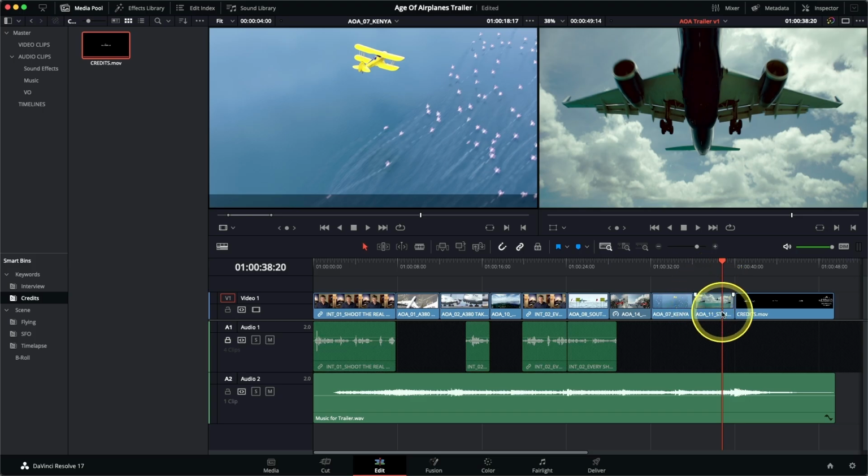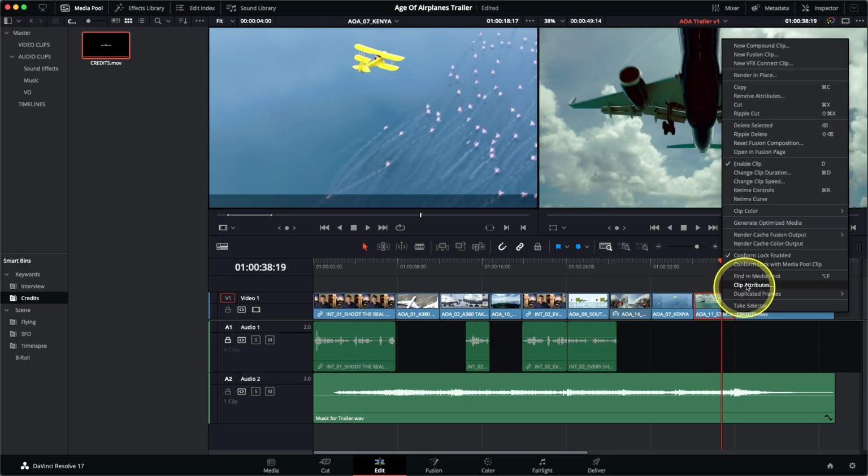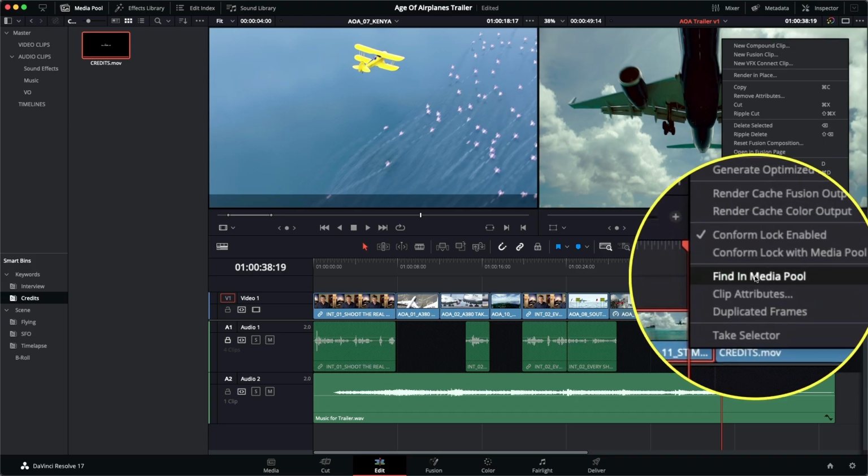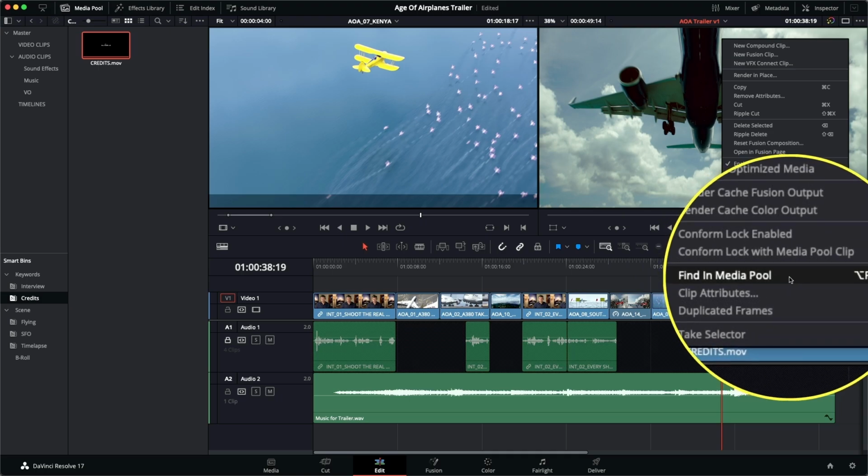sometimes instead of match framing to the same clip, you maybe want to reveal the clip in its original source bin. This is because usually additional takes of similar footage would be available in that bin. So in this case, instead of match framing to the source clip, right click the clip in the timeline, and there you can use the Find in Media Pool option.